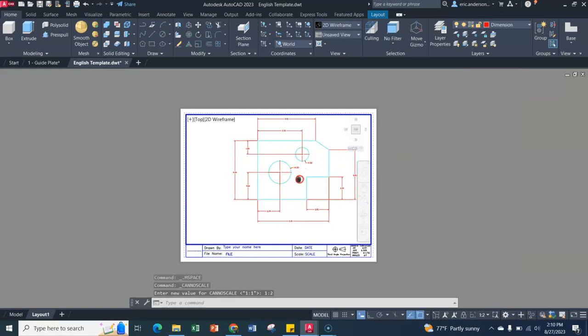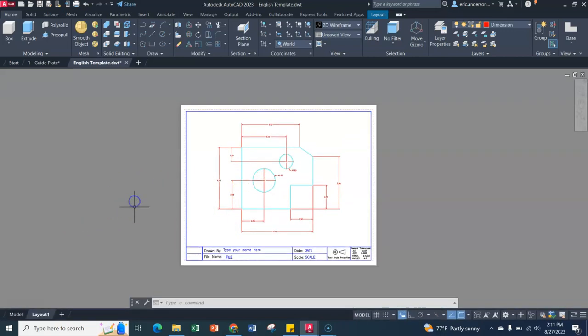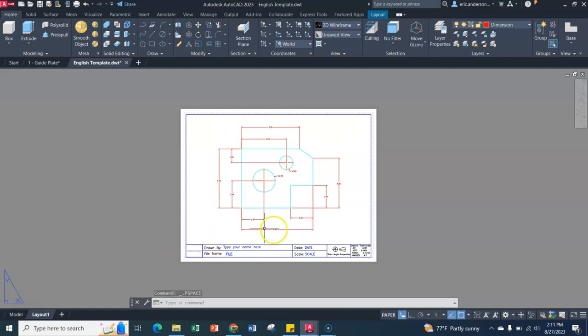And then maybe I pan a little bit so everything is centered. You can always go back to the model space to change it if you need to, but that's looking pretty good. So I'm going to double click off of that space so I don't have to mess with the shape anymore. And then I'm just going to change the data indicated on the title block.